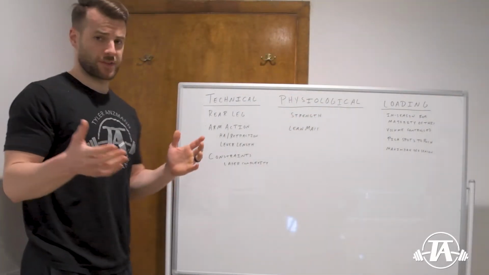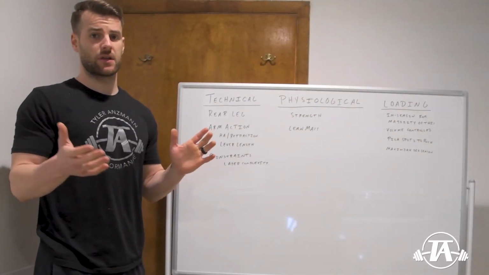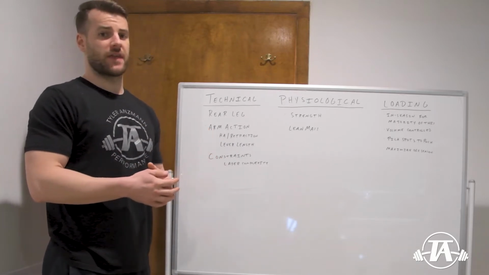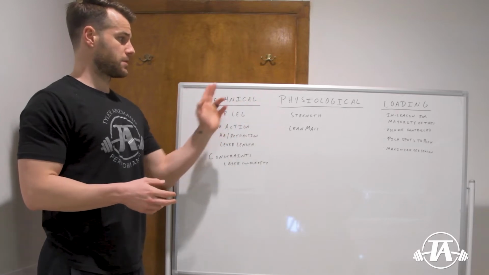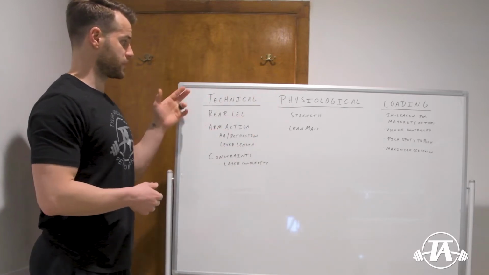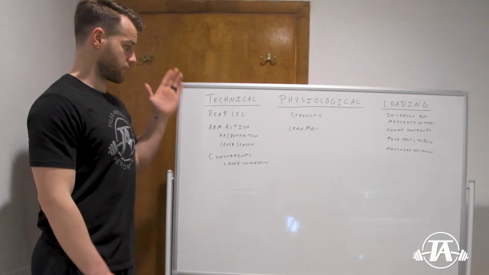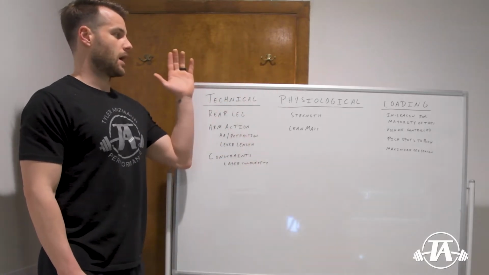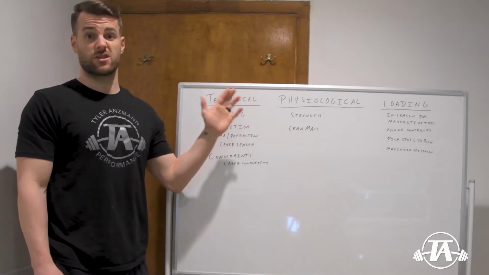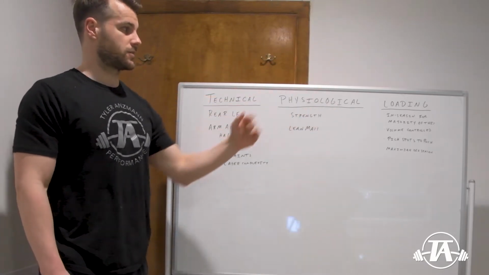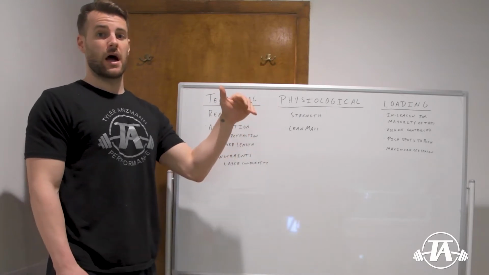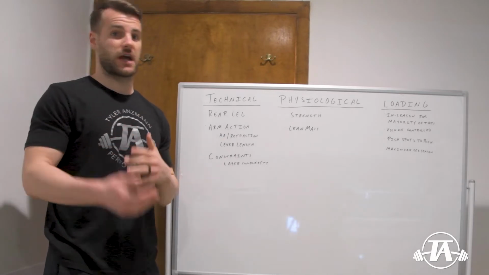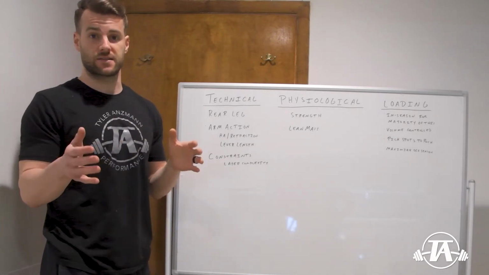All right, so the first couple things we look at when we're talking about assessing an athlete, we're going to dive into the movement and mobility stuff first, and that'll really fall into our physiological categories. We have three basic categories we're going to break stuff up into. We have our technical categories, this would be the throwing specific stuff. We have our physiological, so this would be all of those qualities that we're training in the gym. And then we have our loading, so how much of anything we can do and can fit into the schedule at any one time based on the time of year, what other sports are happening, in season, off season, all that kind of stuff.